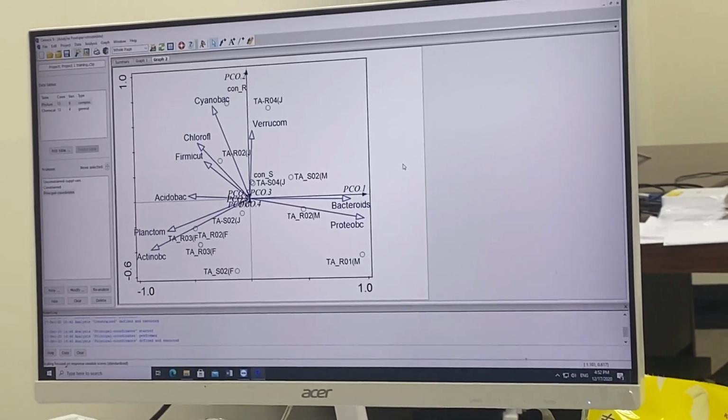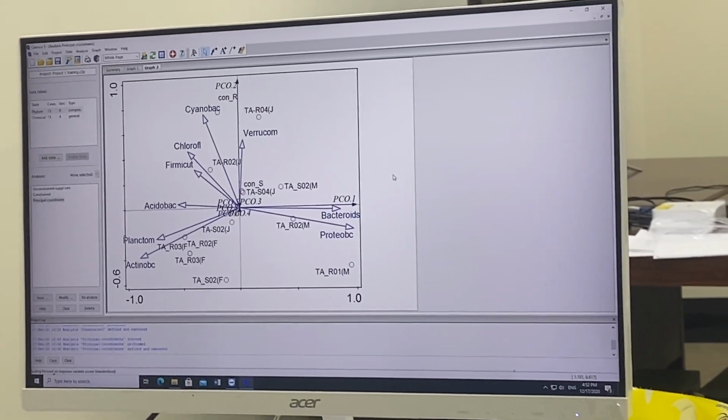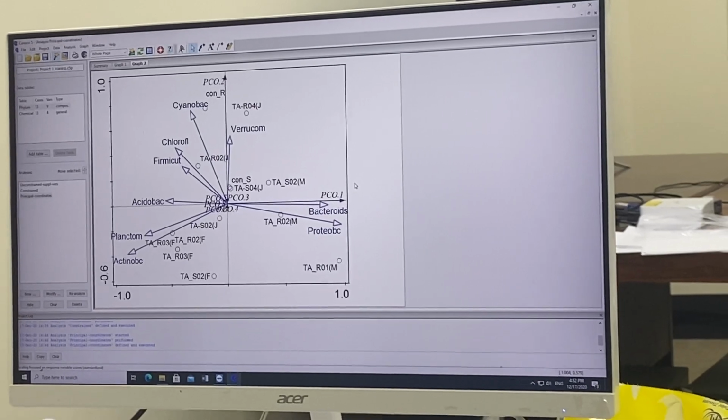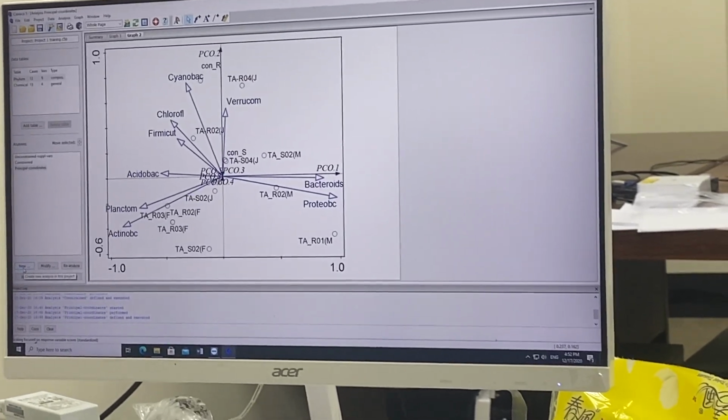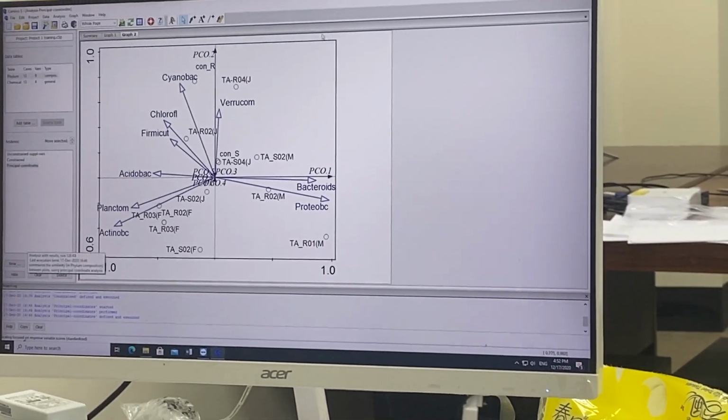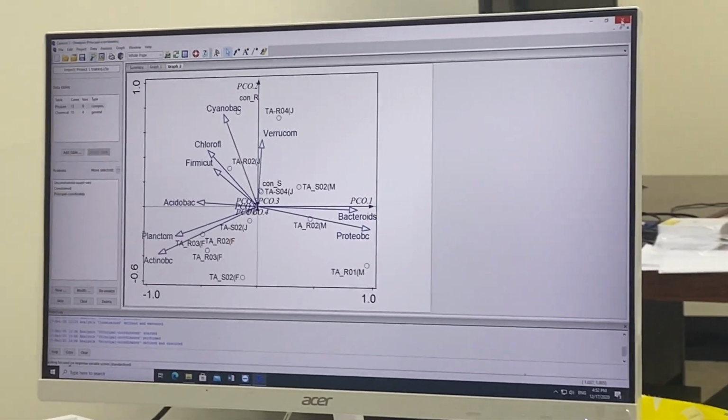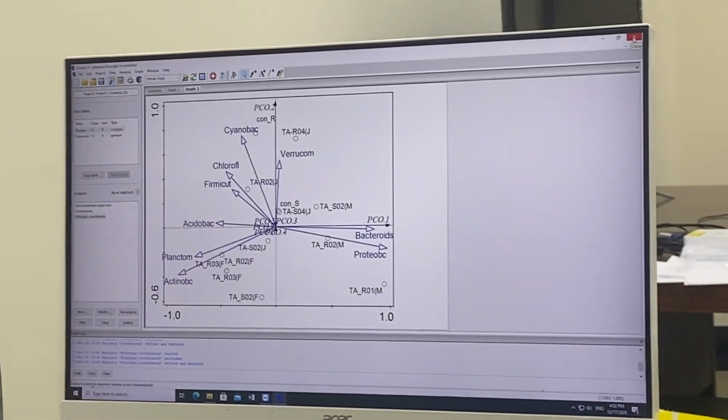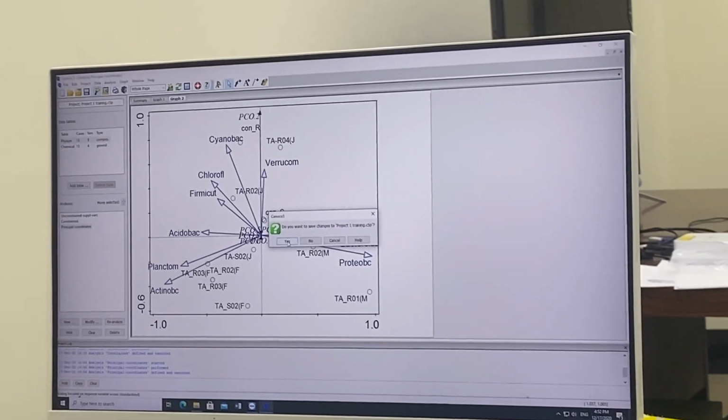And I think it's almost completed. So you can use this one from here. It's up to you. If you are not going to use this one, let me close this one.